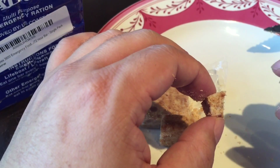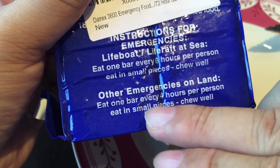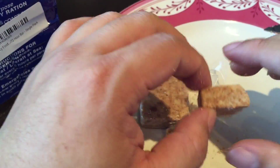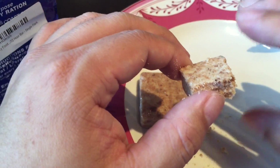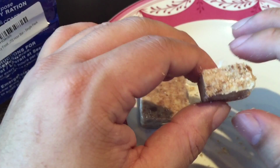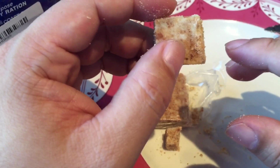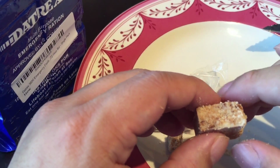So you're probably going to want a glass of water if you eat this whole thing, which you are supposed to. In fact, right here it says, emergencies on land, eat one bar every four hours. So you're supposed to eat a few of these a day at least. There's no waste here in terms of carrying extra weight, because there isn't a lot of moisture or creaminess built into this cookie other than what's really necessary. So you're not carrying around any water weight, which is nice. But it tastes very good, and I wouldn't have any problems chowing down on this sucker. So right off the bat, I can tell you this Datrex multipurpose emergency ration is tasty, definitely worthwhile.